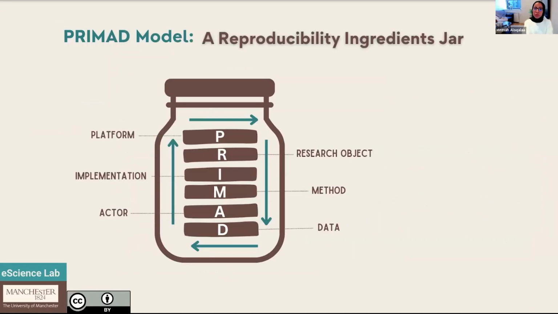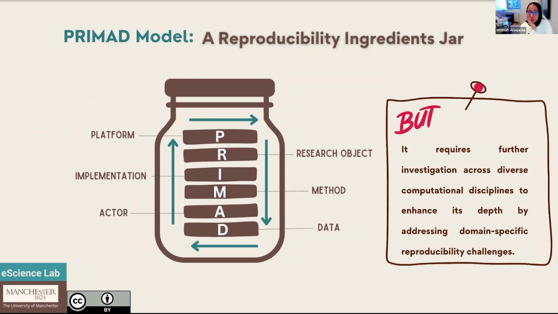So we believe that the PRIMAD is a good recipe for computational reproducibility. However, it needs more investigation with other disciplines. Our work was only with the bioinformatics discipline. So we think it needs more investigation to address the challenge of reproducibility in other domains.